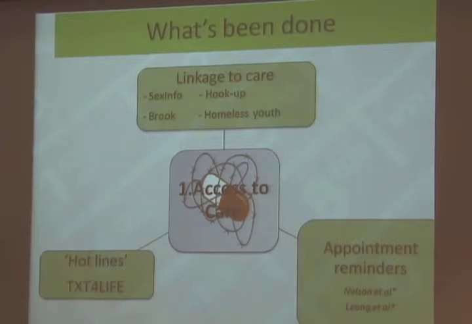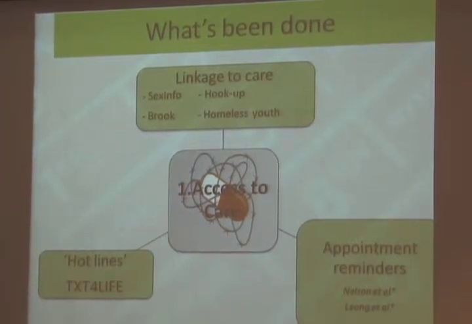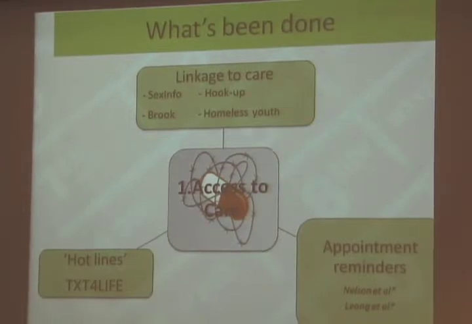So this is all very well, and there are lots of programs, and we've heard about a lot of them at this conference, but what we don't really have is the actual research going on, or outcome data from research studies that show that these things actually work. There's been a bit that's been done, but a lot of the studies are very small, and many of them are not randomized controlled trials, they're cohort studies.